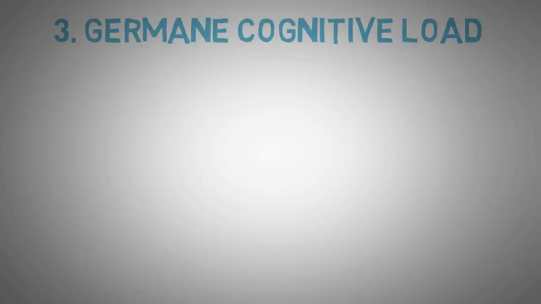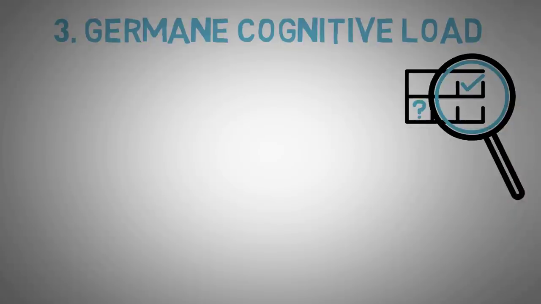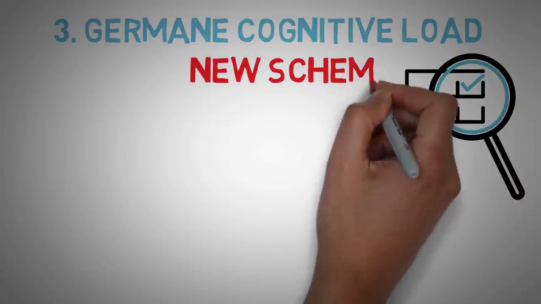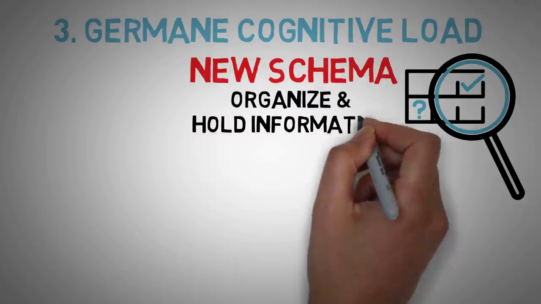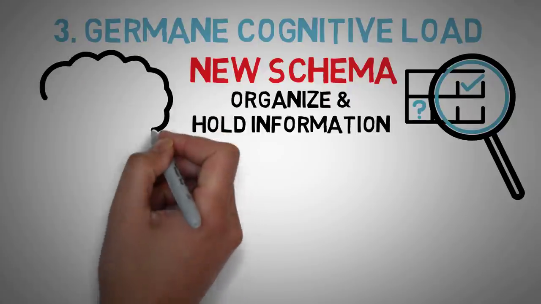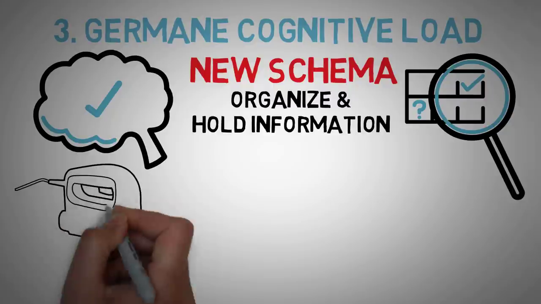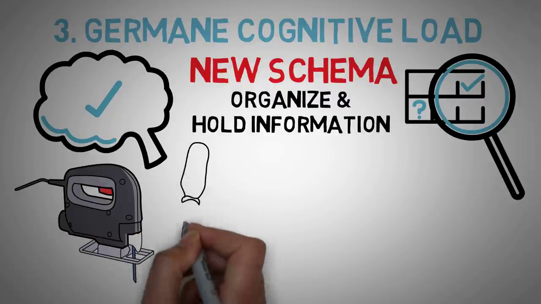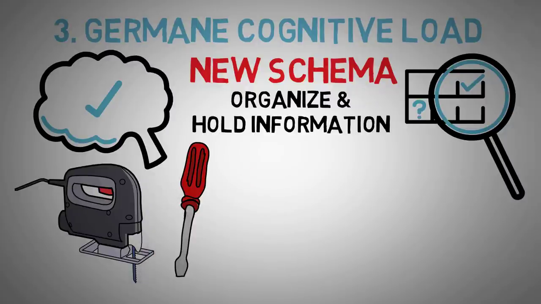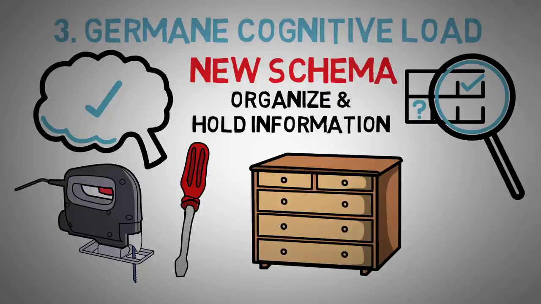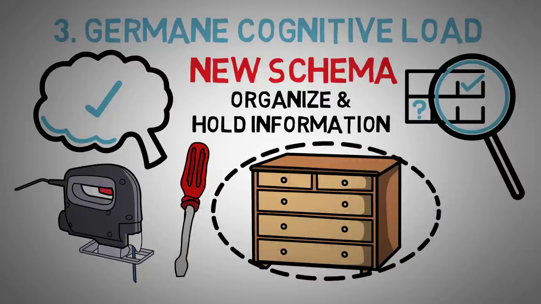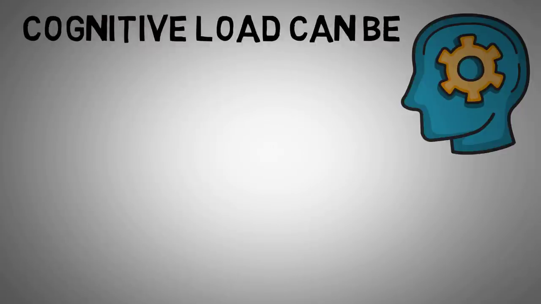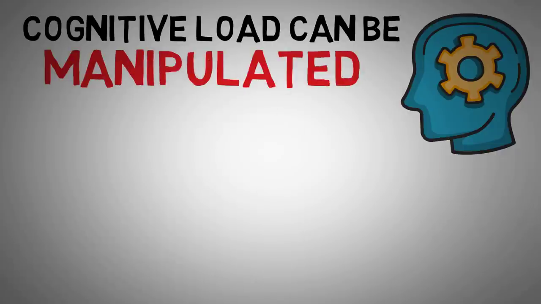The third type of cognitive load is germane cognitive load. This type of load occurs when we are creating a new schema for a concept. Schema, as mentioned earlier, are structures in which we organize and hold information — they provide context and make new information easier to remember. For example, if you enter a woodworking workshop with no prior knowledge, one instructor might start by introducing all the tools you'll use. Another teacher might dive straight into a complicated project, asking you to grab tools you're unfamiliar with. That second teacher is increasing your cognitive load, forcing you to play catch-up as you attempt to build a complicated schema with information you don't already have in long-term memory. A smart teacher will keep these types of cognitive load in mind when choosing materials and creating a lesson plan.